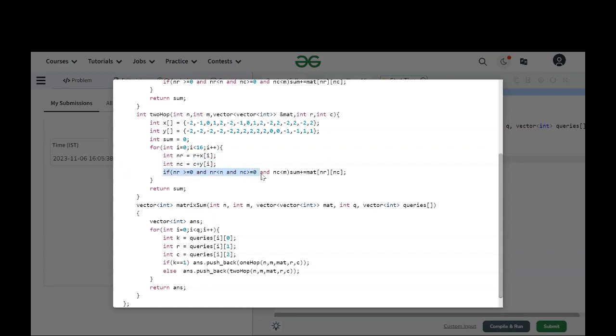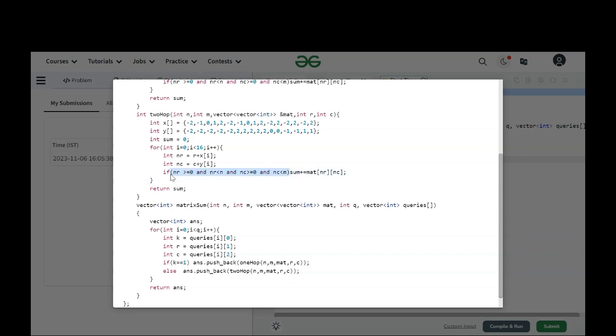We have to check if that new row and new column follow the constraint, that is, the new row should be greater than or equal to 0, and it should be less than n, my number of rows. Obviously it cannot exceed the limits of the size that we have.